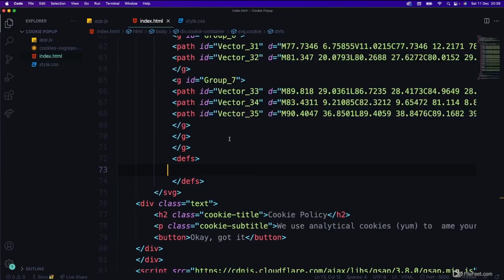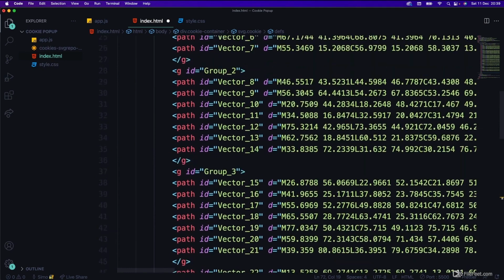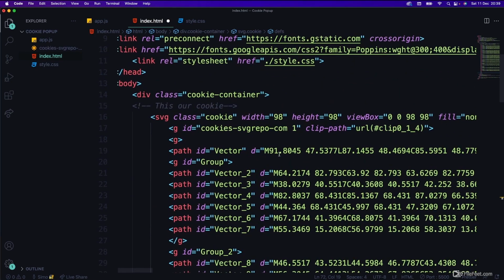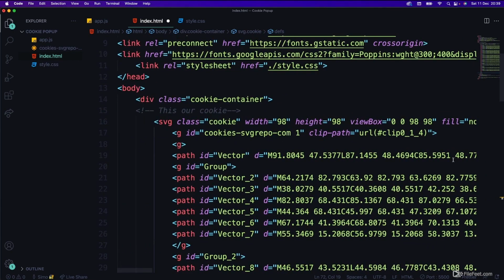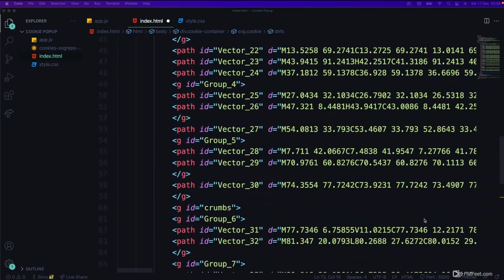It's better, but not good enough. There might be another clip path here somewhere. So unfortunately, that cuts everything off for us. Let me see here. Should be able to find it. These SVGs are a bit of a nightmare. Let me scroll through and see if I can find it.